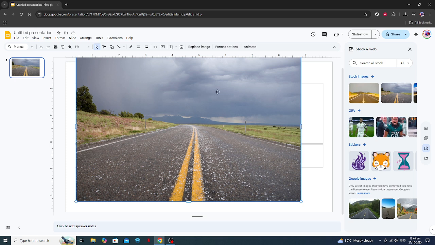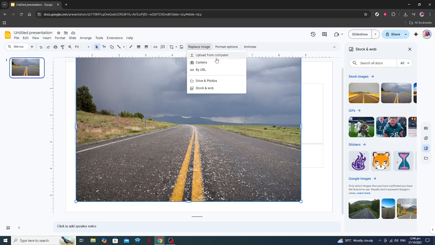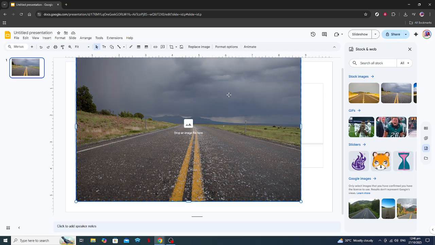To replace the placeholder with an actual image, you'll simply click on the placeholder box and insert the image of your preference. It's as simple as a few clicks and really allows you flexibility in how you structure your visual content. There you have it. You've successfully learned how to add an image placeholder in Google Slides.